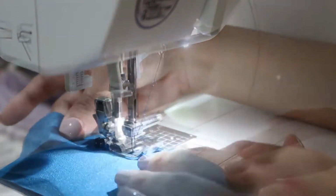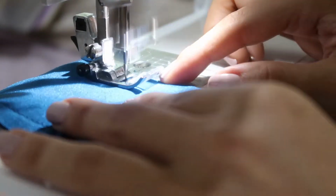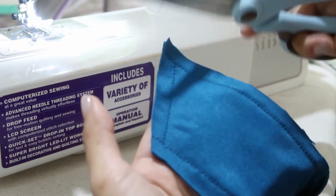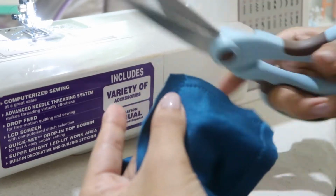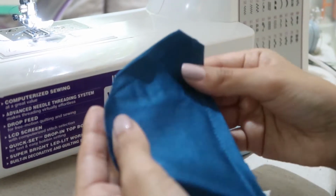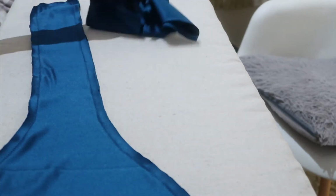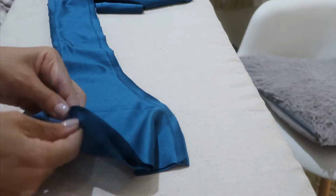Once you finish sewing one side, go ahead and sew the other side too. After that, sew the top part as well. Snip in a diagonal to trim the corners, and reduce bulk on the seams to get some good looking corners once you turn your top right side out. Repeat the same steps with the other set of pieces to have both sides of the top sewn and looking like this. Then turn them right side out.